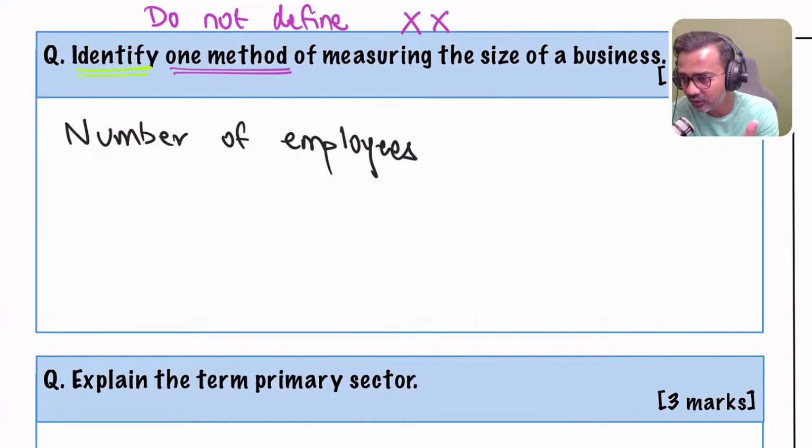Okay, others are also correct. My market share, market capitalization, level of revenue or sales. There's one more. Number of employees, market share, market capitalization, capital invested, and revenue. So there are 5 methods. All you got to do is simply write this, right? So you guys are all correct. Good job, good job. And don't spend too much time wondering over this. Just simply write, just move on. This is worth 1 mark, which is 1 mark simply for your knowledge.